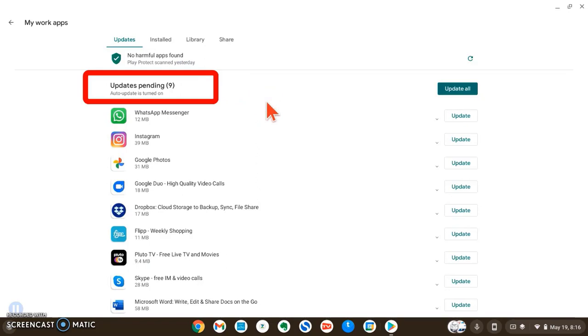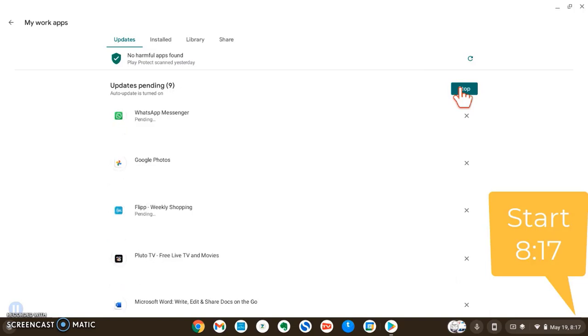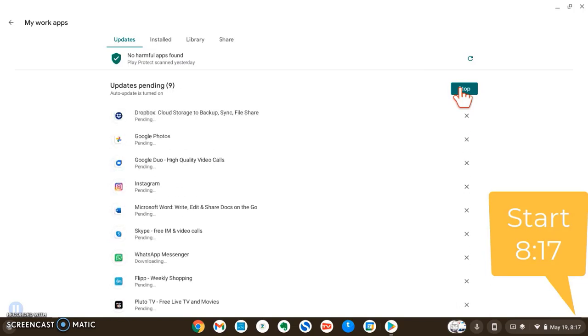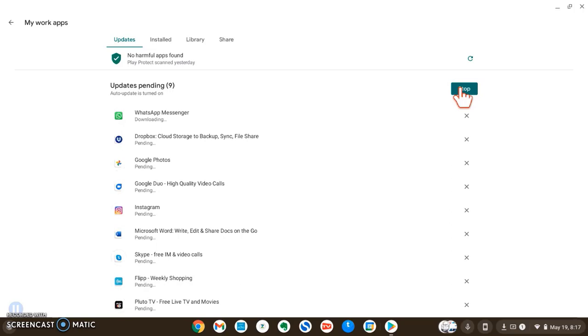Now I have automatic updates set, so why are they there? Well, at night or when I'm not using it, I close the lid. When you close the lid, it goes to sleep. So it's not going to automatically be able to do your updates. But just to show you how quickly updates can be installed compared to, say, Windows, I'm just going to tell it to update all, and I'm going to leave it on. And it's going to take a few seconds to do this. But while it's doing it, you're going to see how fast it updates 9 applications. And so I'm just going to let it go here.